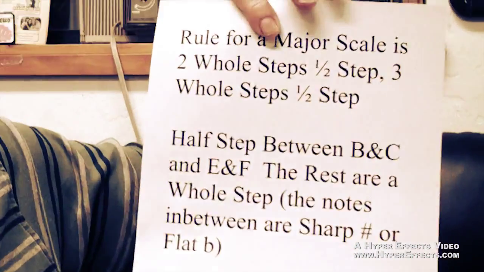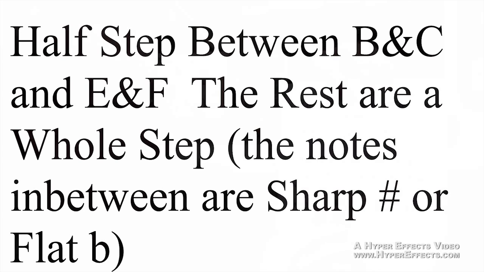Okay, the most important thing that I need to show you next, and I want you to remember this, is that between the notes in a major scale, like between A and B, there is a whole step. Between C and D, there is a whole step. But between B and C and E and F, there is only a 1/2 step. All the other notes in the scale are a whole step. I wrote it down so you can remember it. It's a rule. There's a 1/2 step between B and C, and there's a 1/2 step between E and F. The rest of the notes are whole steps.